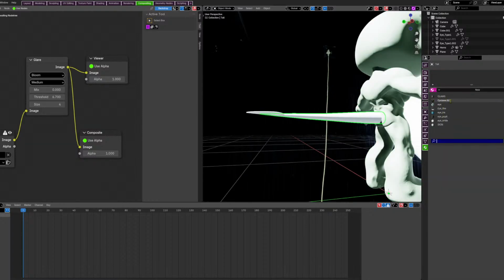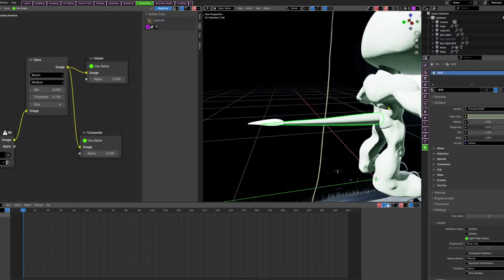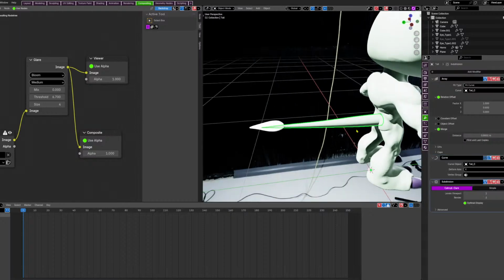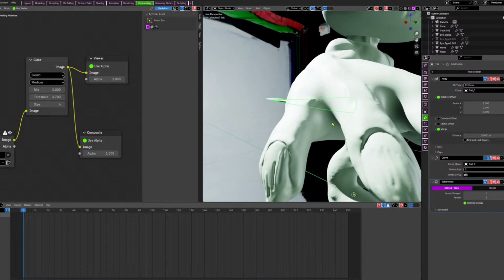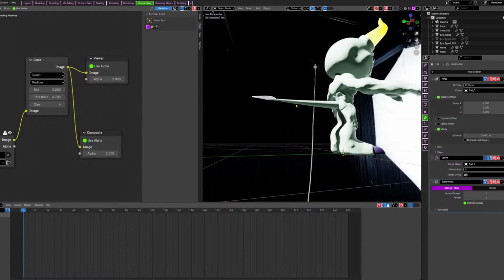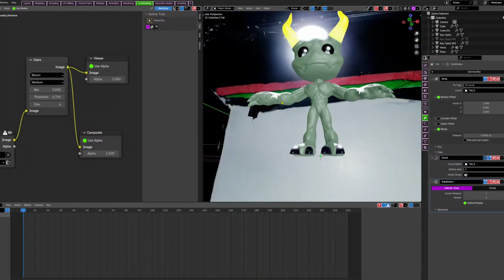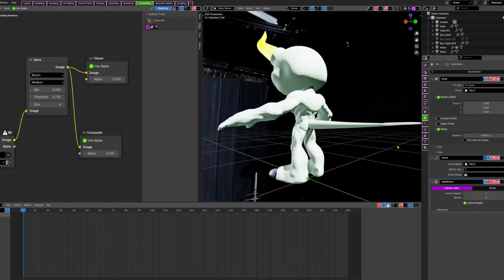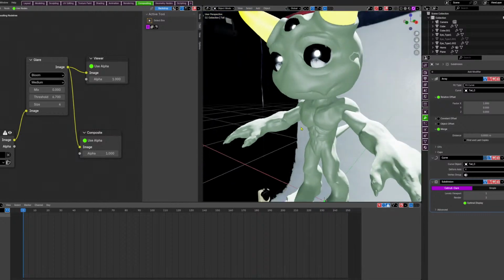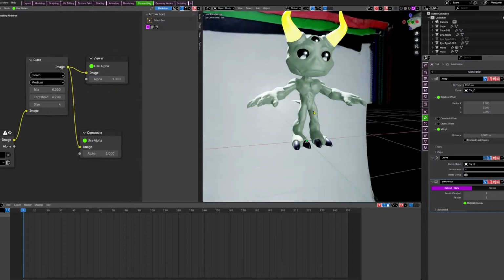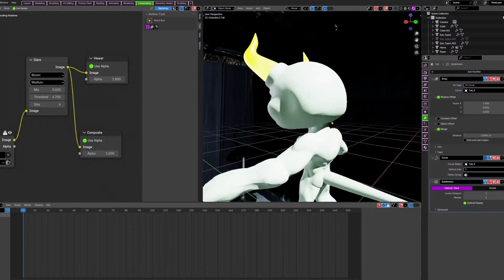This should have the same material as well. I think we'll subdiv this as well too. Yeah, this body really works for him. Really does.